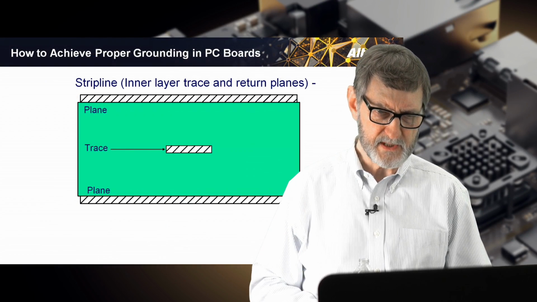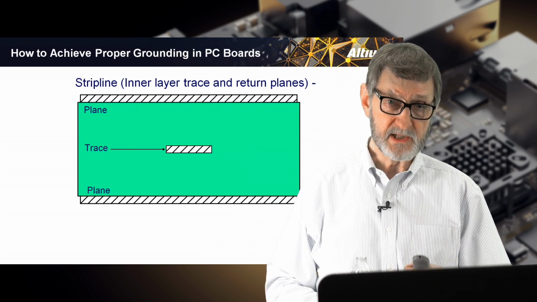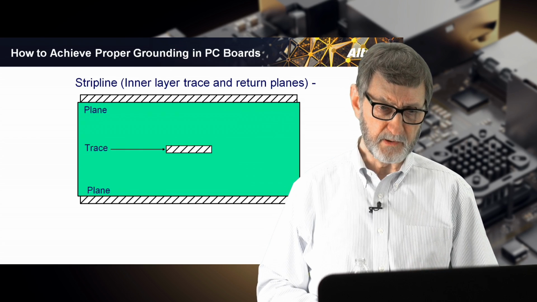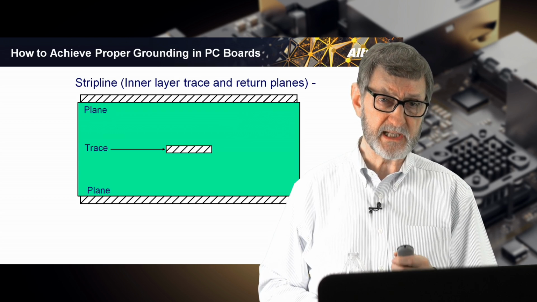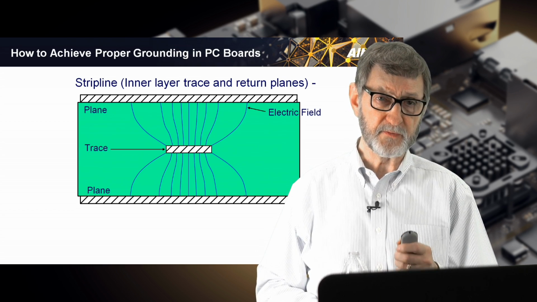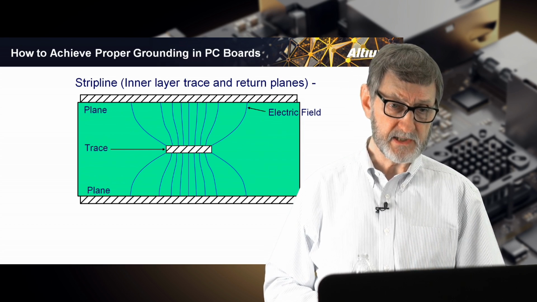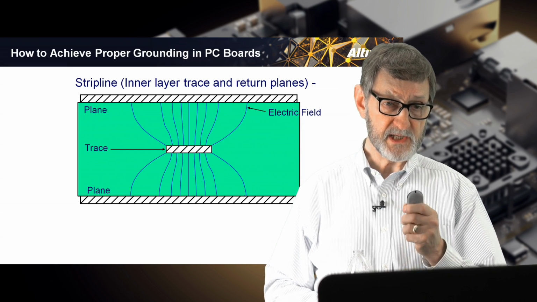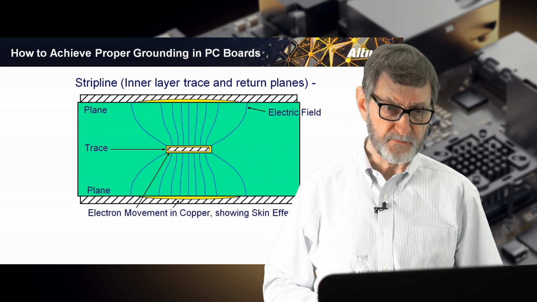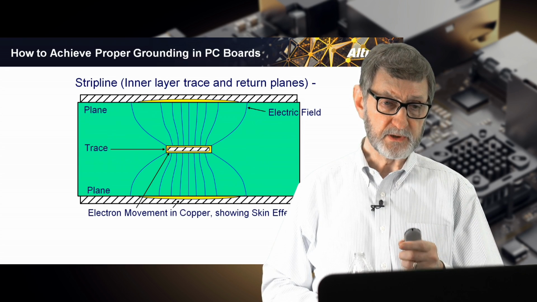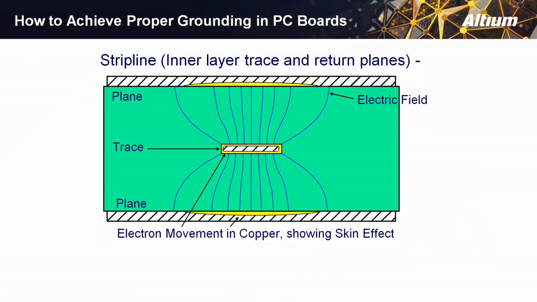designing circuit boards. This is a picture of a stripline trace, an interlayer trace, a centered stripline between a pair of planes. When we move energy into this transmission line, the first thing that happens is the electric field appears out of the driver into the dielectric space, attaching itself to the trace and the plane. The energy that is in those electric fields forms a current, a forward current in the trace and a return current in the copper structure of the planes.